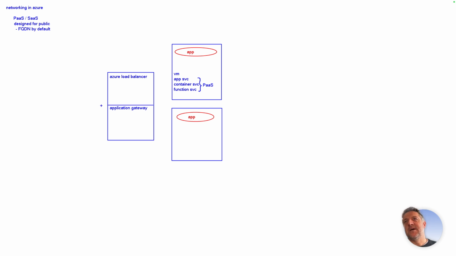That is, if traffic comes in here, then we need to decide which of the two backend components will be getting the traffic, right? And that is the purpose of a load balancer, where an Azure load balancer can pretty much be used for any kind of protocol. So any kind of traffic, where the application gateway is HTTP only. That, by the way, includes HTTPS, of course. But that is basically what we do.